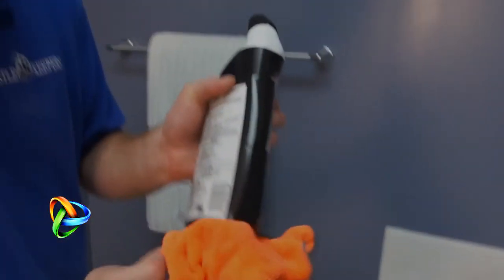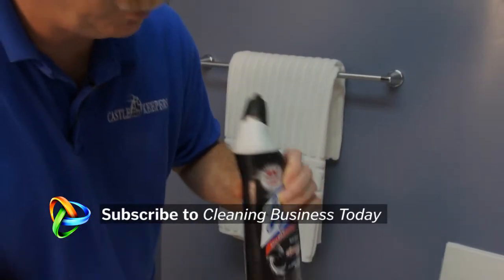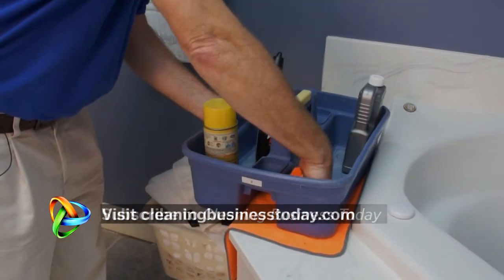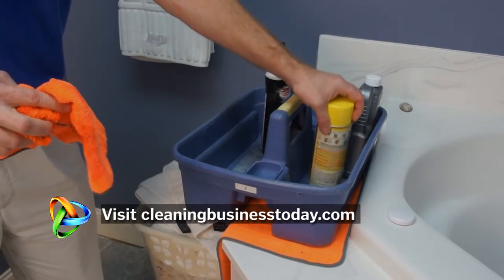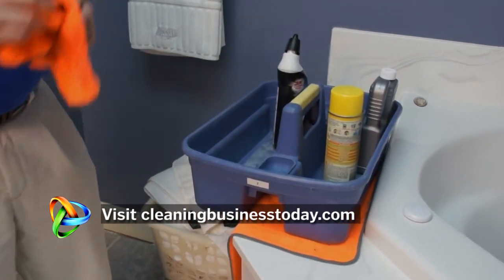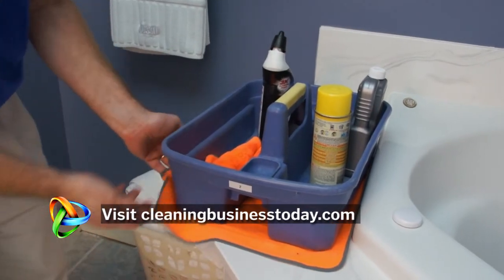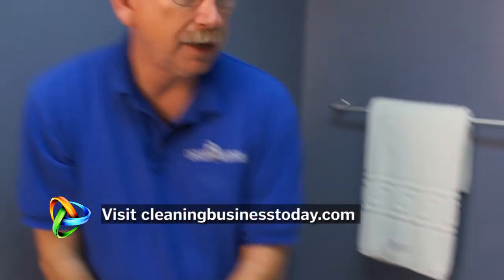The trick is to make sure that if you know you've got a drip going down the side of your bottle or on the bottom, you want to wipe that off. If you have acid cleaner in the bottom of your caddy, keep that clean. Make sure you use your caddy to put your products in — don't put them directly on surfaces. It's a good idea to put a towel underneath your caddy. If you follow these procedures, you can use acid cleaning products safely. They'll save you time, get you a good outcome, and you won't be damaging stone and chrome fixtures.